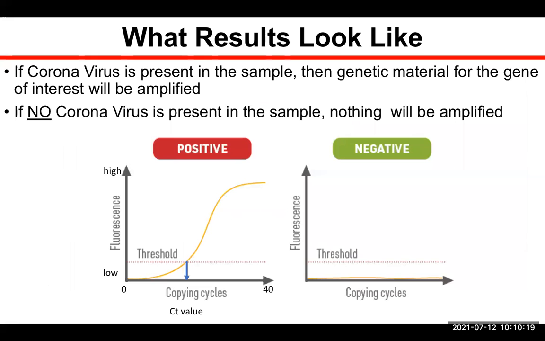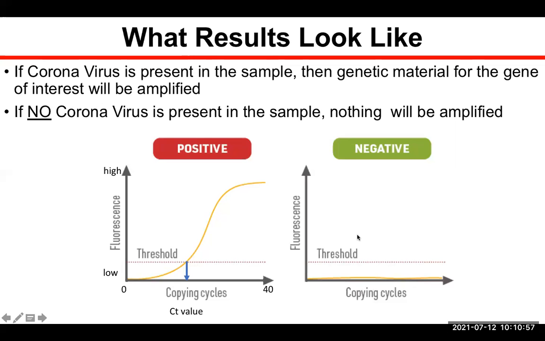So here is what the results look like if you're actually positive. Again, the sigmoidal curve is going to be generated. Here's where there's a threshold that the computer needs to register for enough light to be emitted. Once enough light has been emitted, then you can start to actually visualize the amount of replication that's occurring, and then the plateau, because everything ran out. So this is typically what a technician or whoever's running the sample will end up seeing. If they see this curve, then they're going to register the sample as positive.